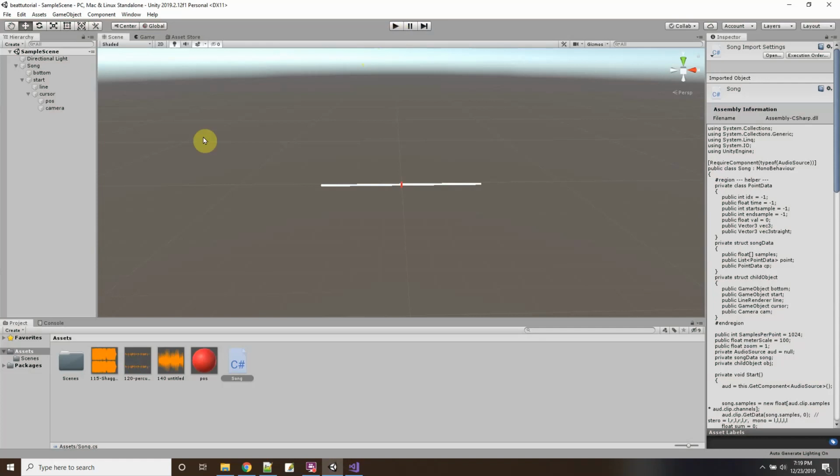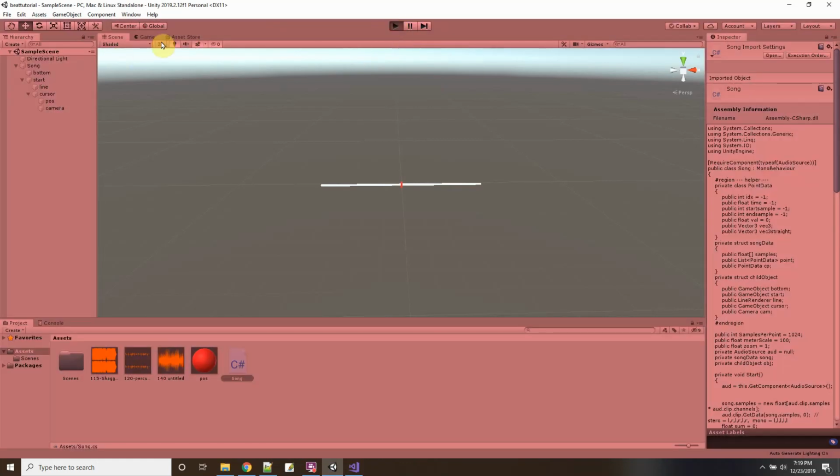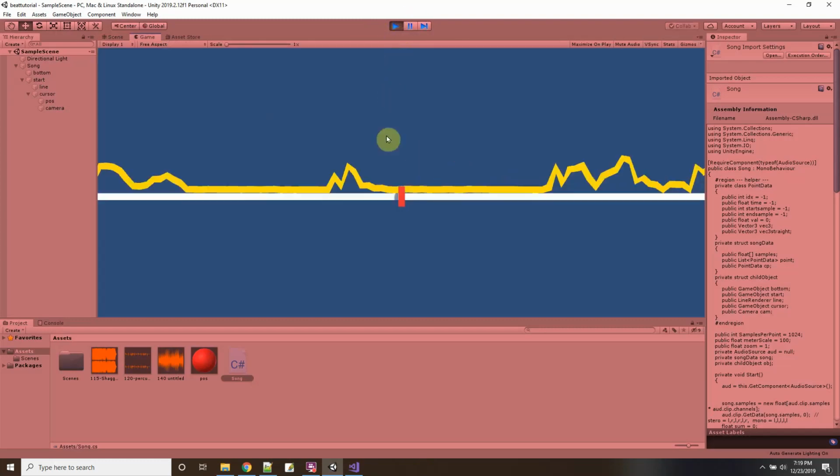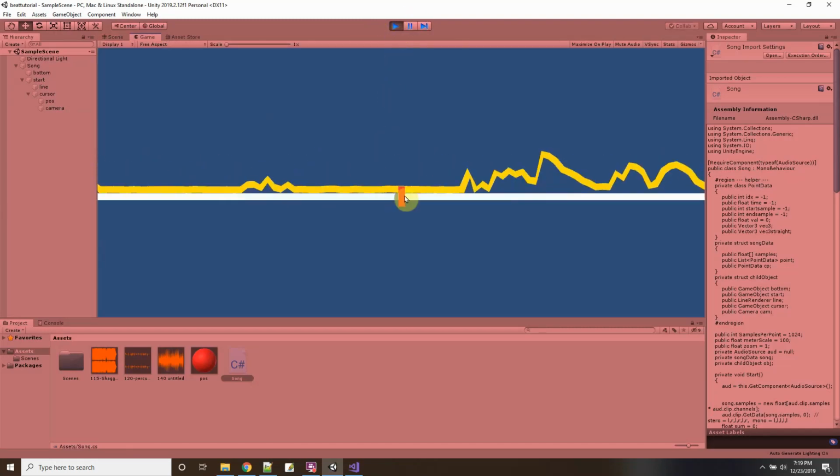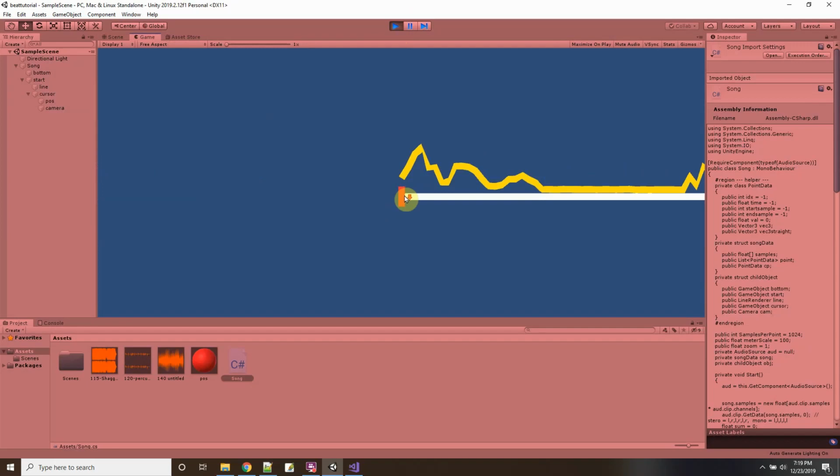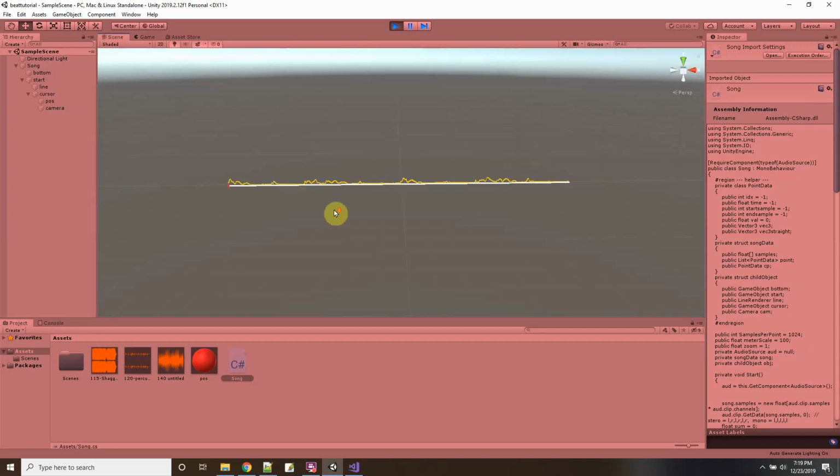That's step 1. Step 2, the next thing I want to do is be able to zoom in and out for the wave. So here when I press play, note that we are at one zoom level here. But I wanted to use the mouse wheel to be able to zoom out and in when I'm looking at the wave.